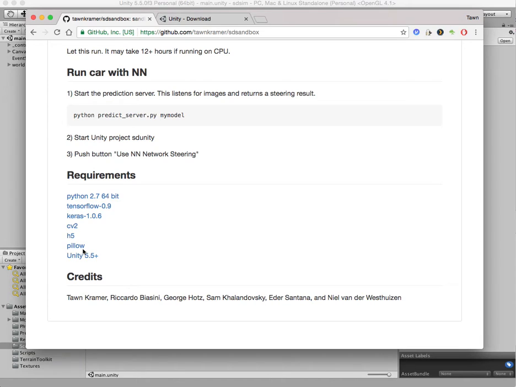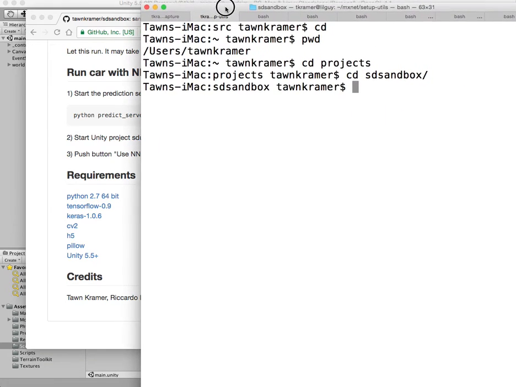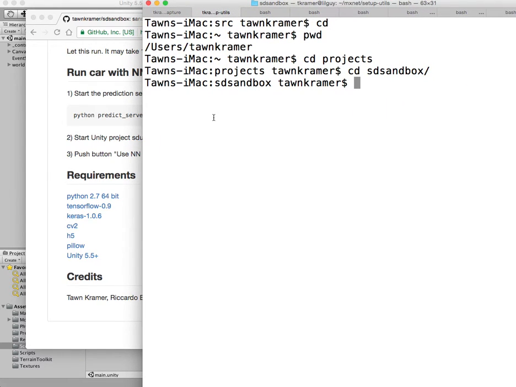So these are Python modules. For all of these, you can do a pip install, and usually you want to do that as sudo.